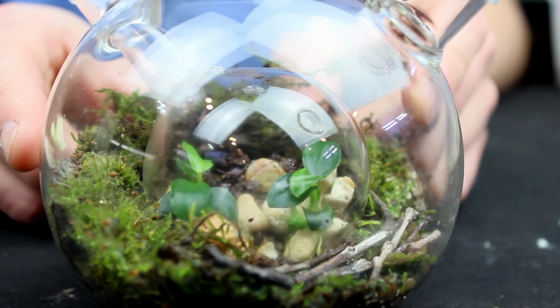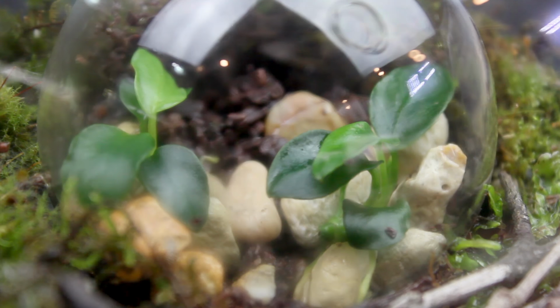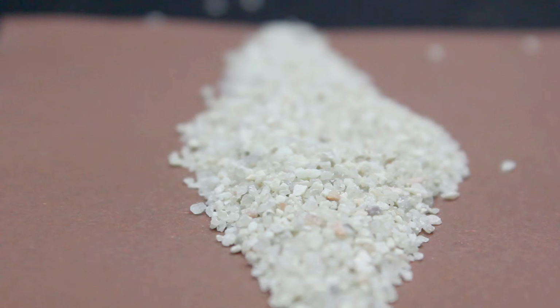I got the stones and plants in there. It was a little bit more difficult than I originally had anticipated, but I got it to look pretty much how I wanted it to look. We're not done yet though. I want to add a little bit of a top dressing, and what I have here is some coarse sand.